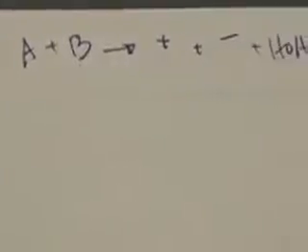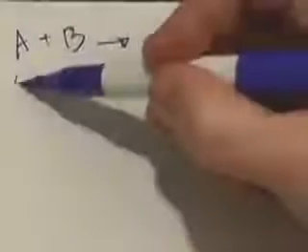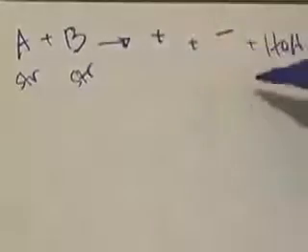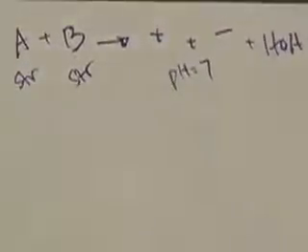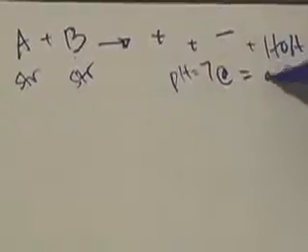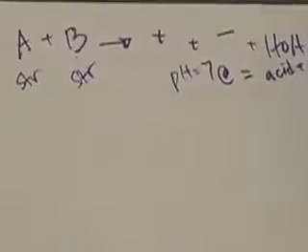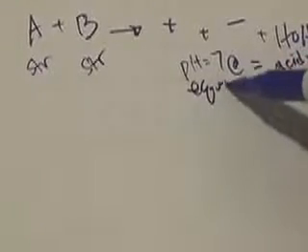I'll just give it a positive ion and a negative ion, and then we also get some water, and of course the water is not going to affect the pH. If the acid and base are both strong, it will form ions over here that have no effect on the pH. So if it's a strong plus a strong, the equivalence point will equal a pH of 7, and we'll have a neutral solution when we're at equal amounts of acid and base. Remember, when we have equal moles of acid and base, we're at what's called the equivalence point.